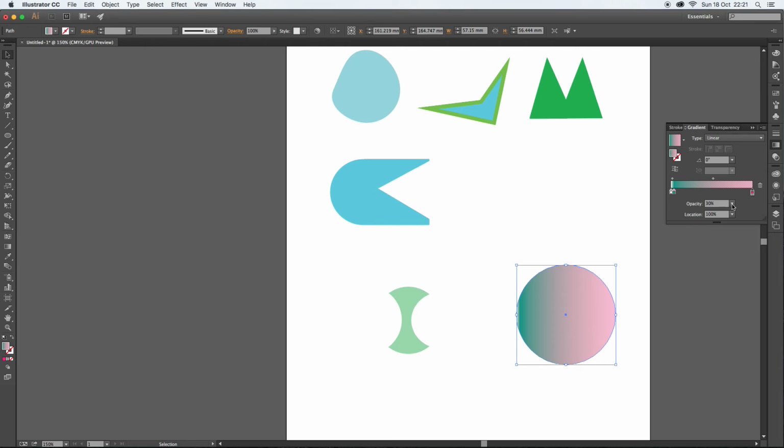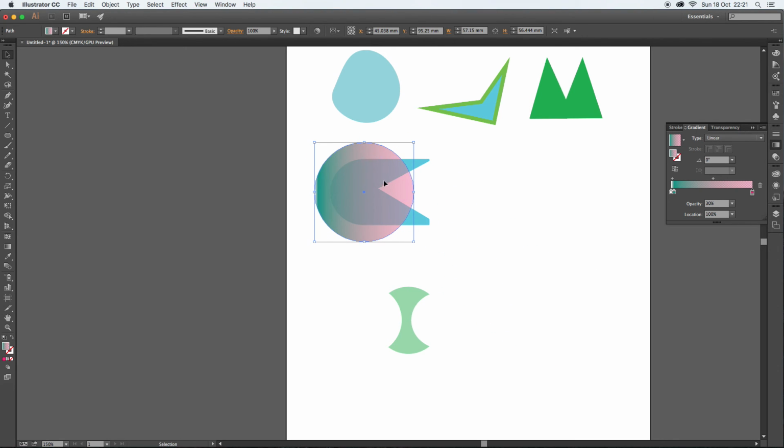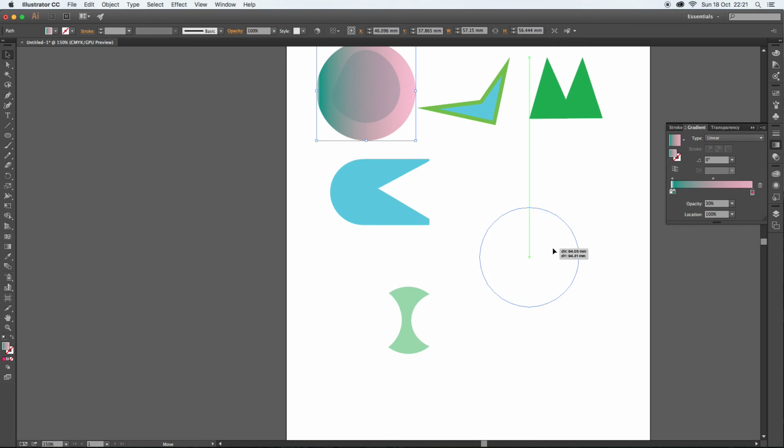This is because I brought down the opacity of the pink, but this is solid, so it's going from solid to transparent. So you can see from here that it's gone from solid to not.